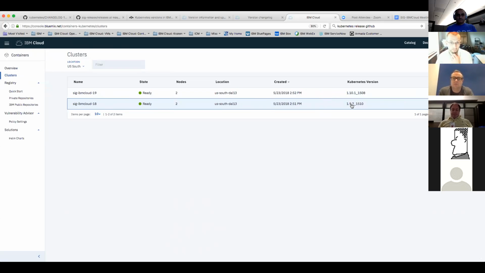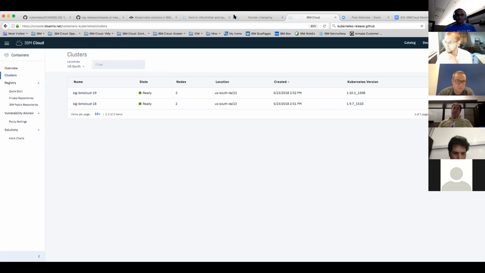Question for you, sorry to interrupt. Is there a concept of rollback? If you go to a new version and you find out one of your workloads is behaving aberrantly and you'd like to roll that back, is there a concept of that in this? The concept exists in the community, and some providers give you the ability to roll back.